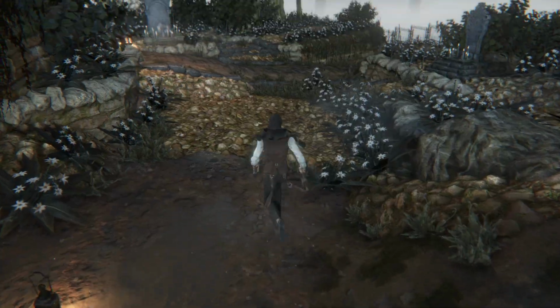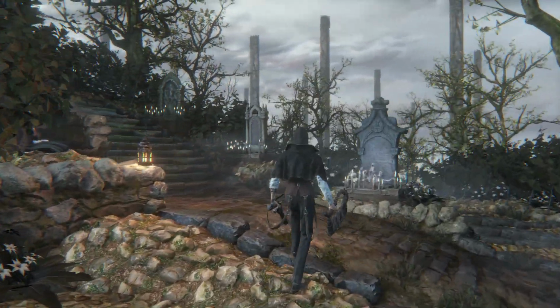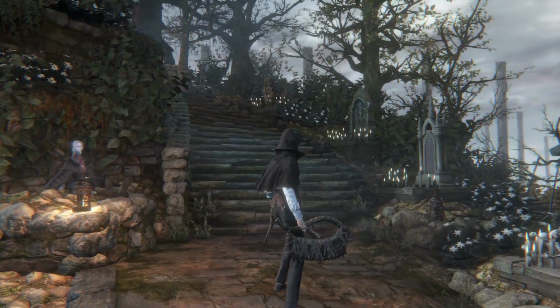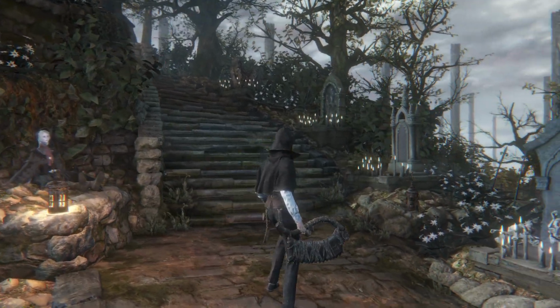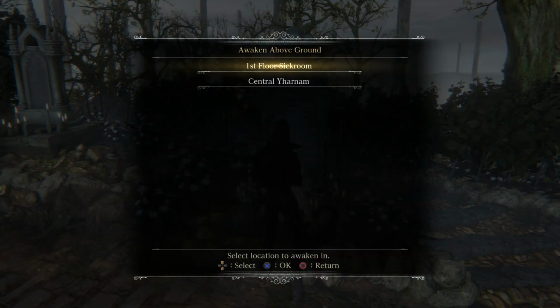And lastly, you should at least know by now that this row of tombstones all lead you back to various lamps in the main game. And it's chronological from the right to the left. Check the first tombstone and head back to Central Yharnam, the second lamp.